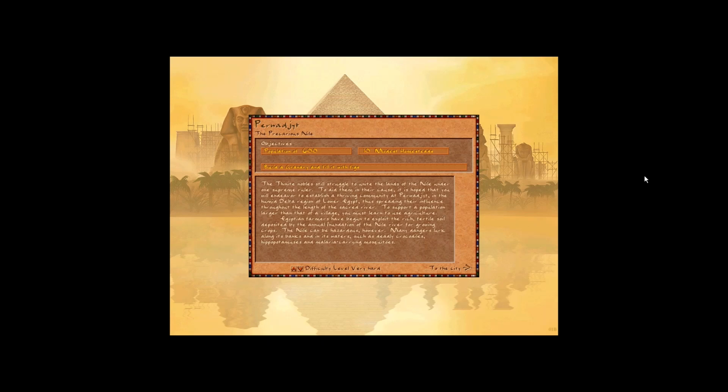Hey guys, welcome back to Let's Play Pharaoh. I'm Chinswan, and in this episode we're going to be looking at Perwadjyt, which is the last of the tutorial missions. There's also a bug in this mission, so we can't beat it on very hard. We can't beat it on hard, and we're going to have to drop it down to normal just so we can actually win. Actually, I might keep it on very hard just to show you guys where the bug occurs and how it works. So I'll leave it on very hard for now.